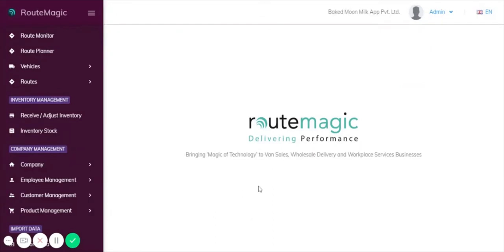Okay, so on the home screen now, and I'm just going to take you into company management and show you these 4 different areas. So we've got the company setup, where you manage your employees and you add, remove, adjust employees and define different handheld settings. You've got customer management there as well, where you set up and define your different customers, and we've also got product management there as well, where you set up and establish different product types, product groups, packaging, and so on.